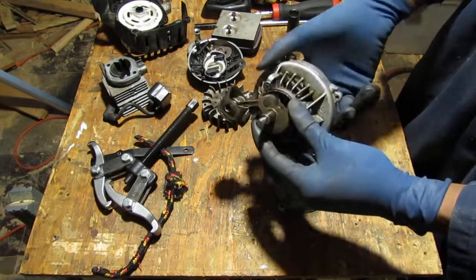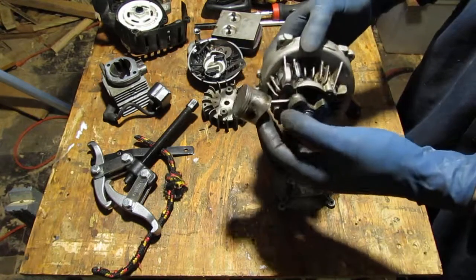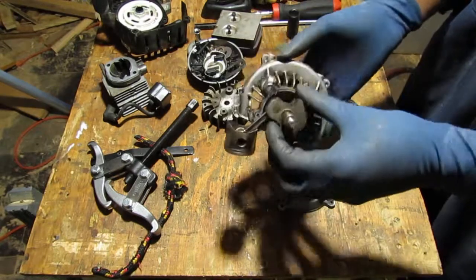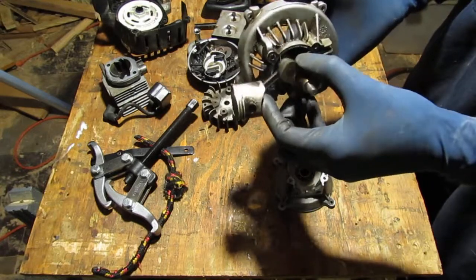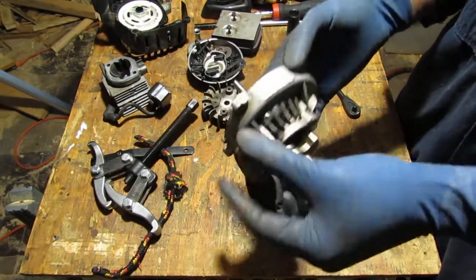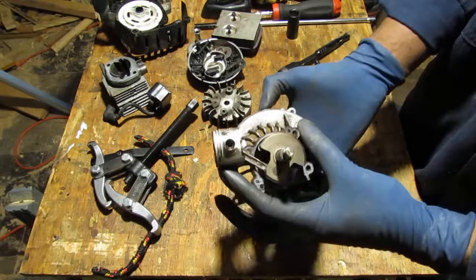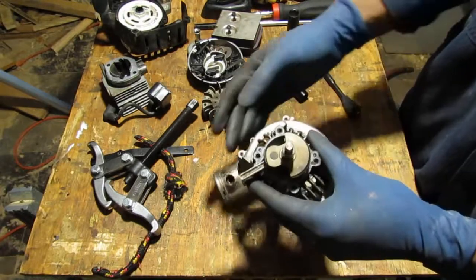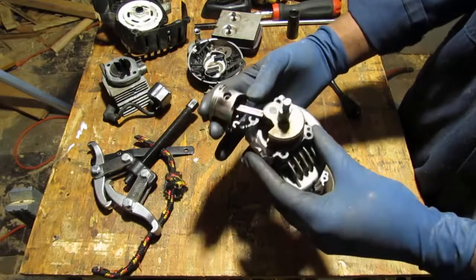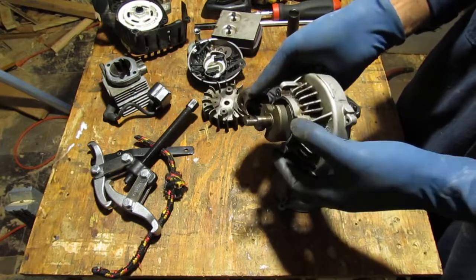Let's see what's happening here. I just want to get this off so I can clean it. So that's what we're dealing with. That's what it looks like. Okay, so it's keyed to help you put it back together properly. That's nice of them. Yeah, that definitely looks like a gasket. That's definitely a gasket that's on there.